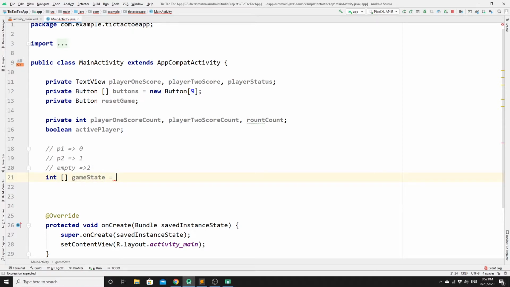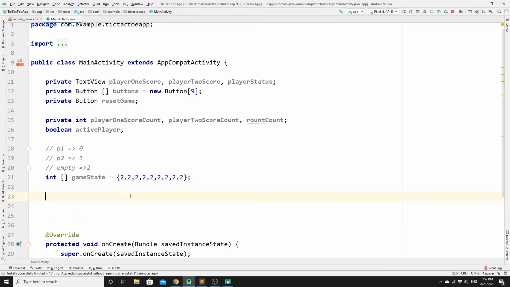And obviously this is an array, and we can populate it straight away because all of our buttons are empty in the beginning. So we need to put 9 2s. So this is 1, 2, 3, 4, 5, 6, 7, 8, 9. Once a player picks one of these buttons, we should update that button to 0 or 1 so that we will keep track of the game state.